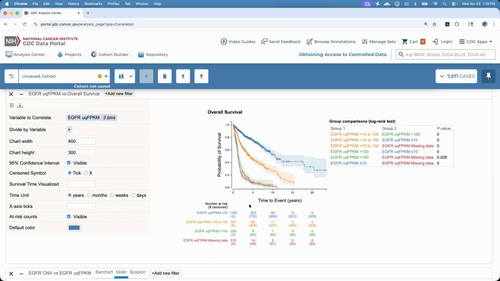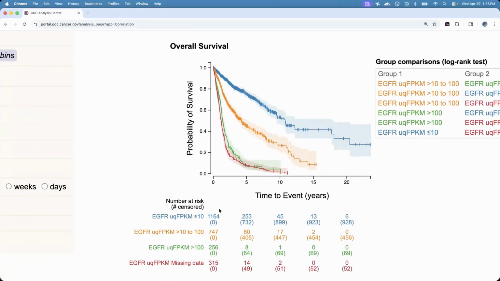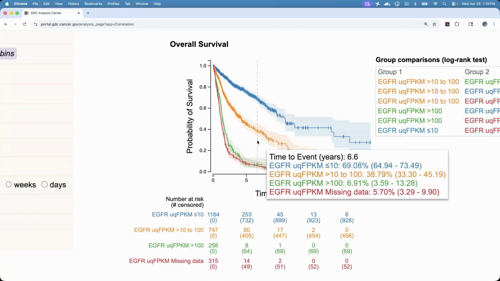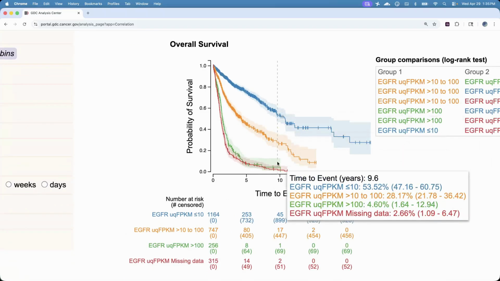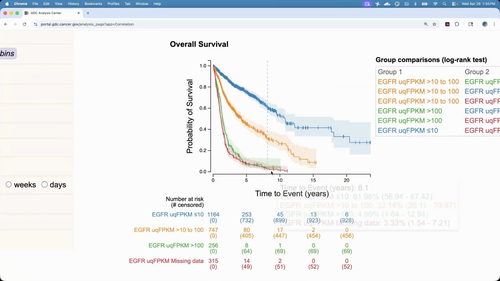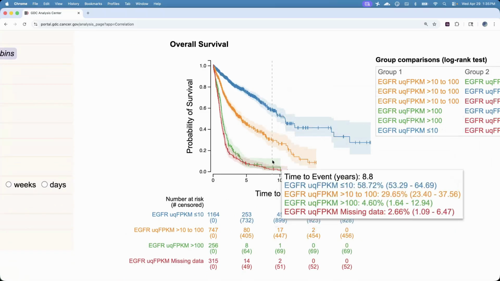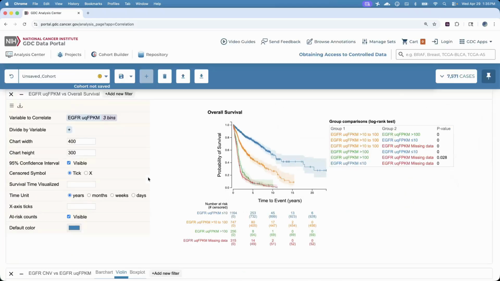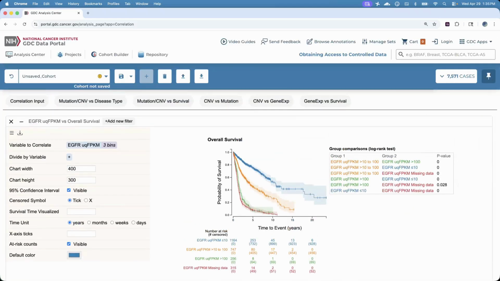And what we see here, if I zoom in, is that blue represents the low expression, orange is the medium, and green is the high expression part. So we see this gradient: the higher the EGFR expression, pretty much the worse the outcome. Now I have finished talking about all these quick access buttons, these 5 of them.